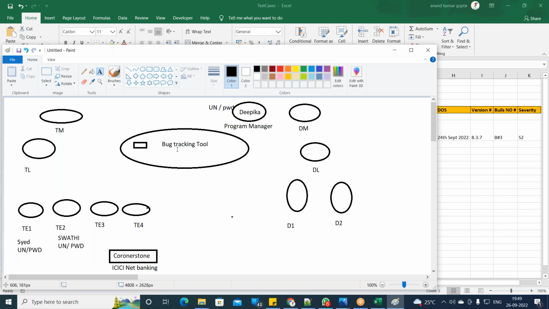Are we clear, guys, so far? Why? Because for his username and password, the admin of this Jira tool has set that Syed is only working for Cornerstone. Why should he see what is happening in all the other 9 projects? So I'll give access to only this Cornerstone project. So when Syed logs in, he will see only the Cornerstone project. Are we clear so far, everybody? Absolutely clear?